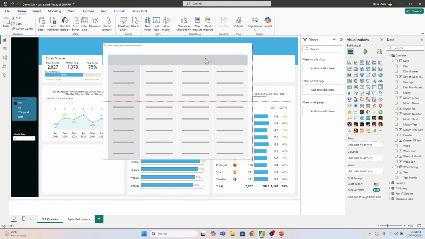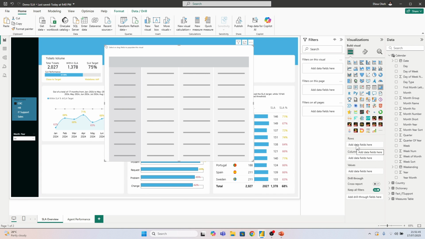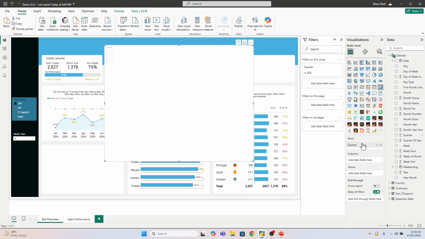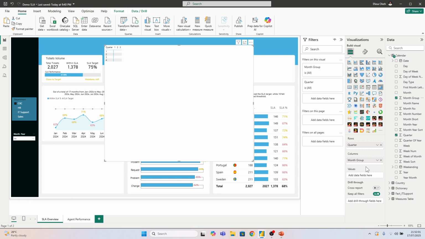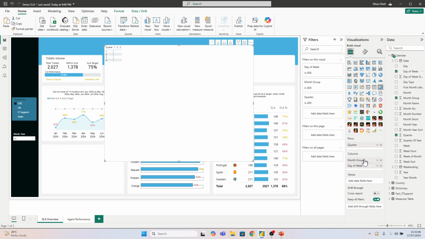Please watch carefully. So the first thing I'm going to do on the rows, I'm going to bring in the quarter, just this quarter. I'll just bring in the quarter to the rows, right? Next, on the columns, I'll come to the columns now. I'll bring in the month group. We have it already, month group, right? Next, I'll bring in the day of week, day of week. Once I've done this, I'll simply come up here, see, expand all down one level in the hierarchy. I'll expand down. So I have something like this.